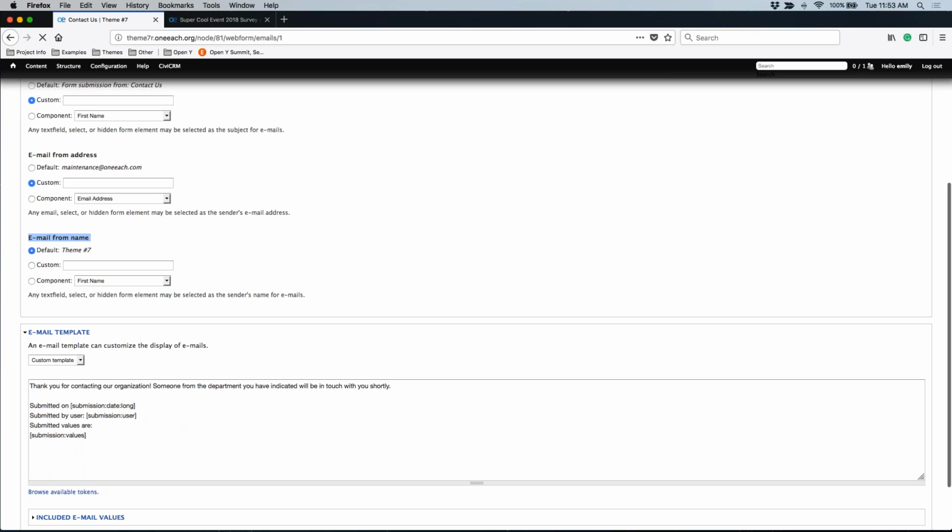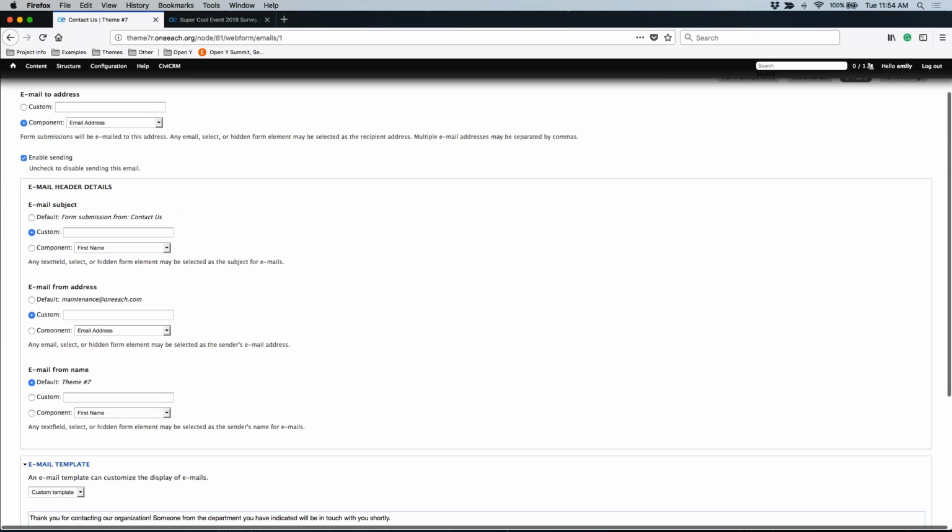Everything can be adjusted. You also have the ability to put in a little thank you or confirmation or further instructions down here too. So in this message, this one's going to say, hey, thanks for contacting our organization. And then this information down here is all of the information they have submitted into the form. So it's going to give them a copy of everything they've submitted.